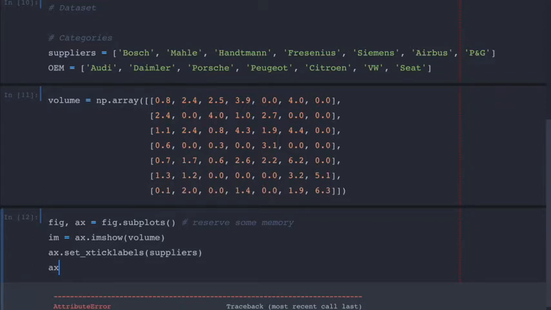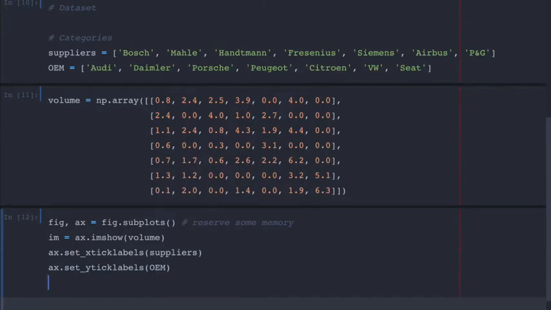And the names of the Y labels are the OEM manufacturers. Then I go and I say tight layout, and then plt.show.